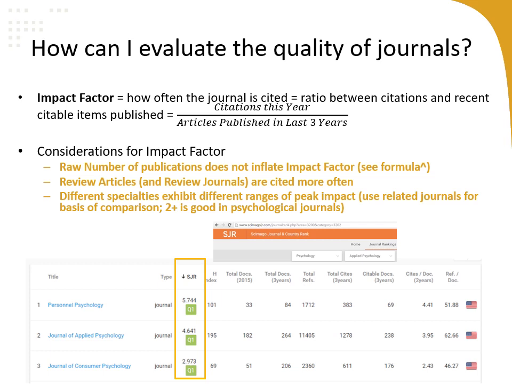Whenever I go to publish something, I usually start by aiming really high. So I find a couple of journals that are really relevant to what I'm studying. There are tons of different journals with tons of different emphases. I typically study the scholarship of teaching, so a journal that I like to publish in is the Journal of Teaching of Psychology, or I've tried to publish in some statistics-based journals on teaching statistics. But you start by finding a journal that is relevant to what you're studying. Then you look at the impact factor and usually start by trying to publish in a really high impact journal. That tends to be more impressive.